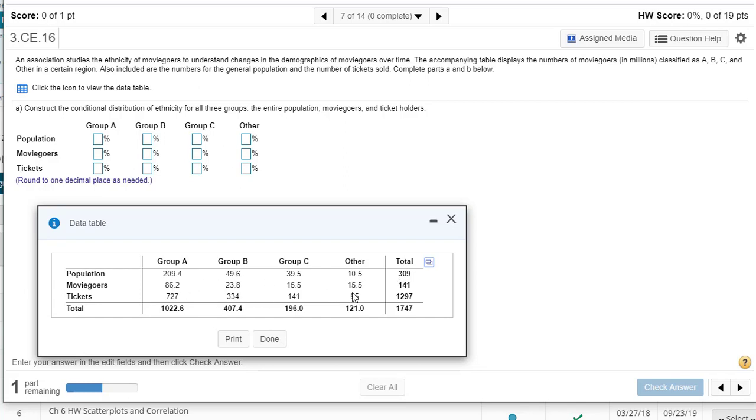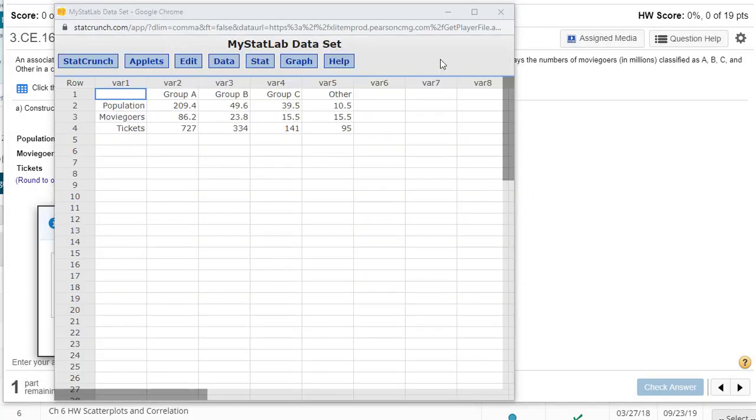Not hard to do, even with a calculator. It wouldn't take you 5 minutes, but when these get bigger, it is nice if this can be done automatically, and it can. So click on this button here, and we're going to open this. This could be done in Excel, but let me show you StatCrunch. We're going to be doing mostly StatCrunch in here. Okay, would have been nice if this had actually opened up Group A into var2 and Group B into var3 and so on, but that's okay, just kind of keep that in mind.